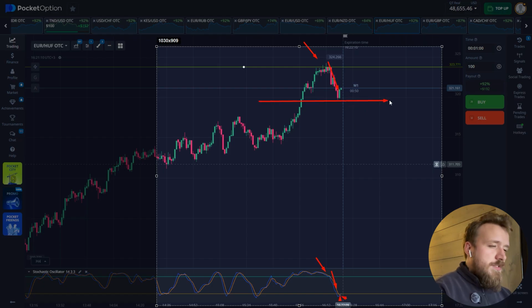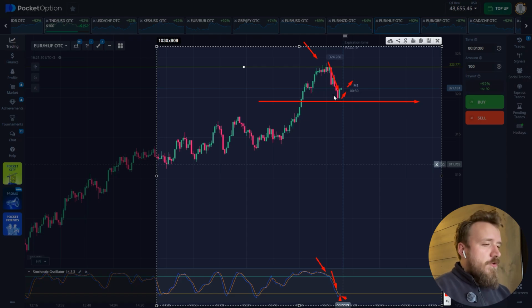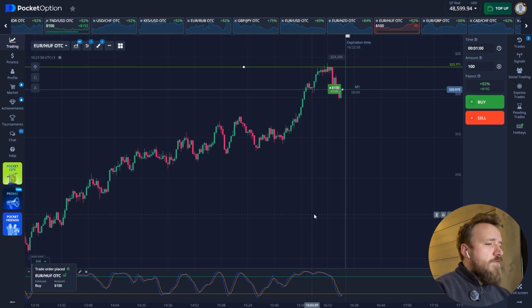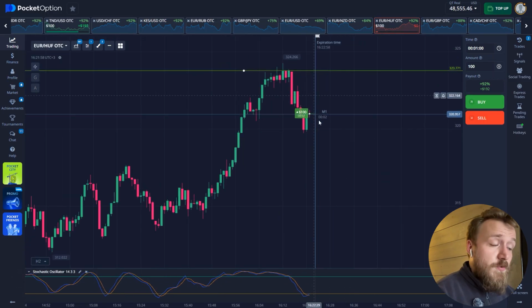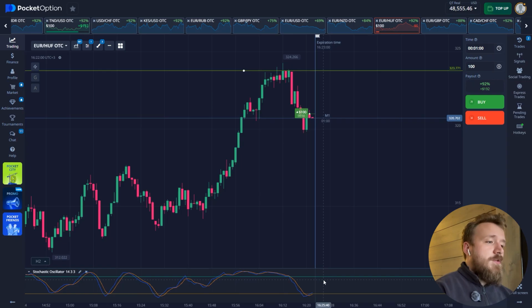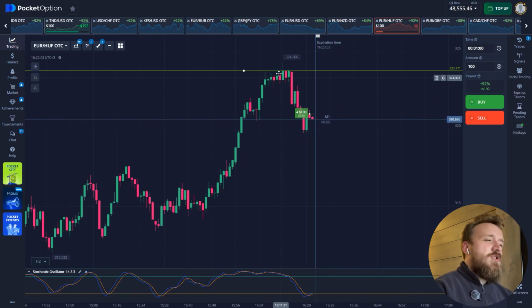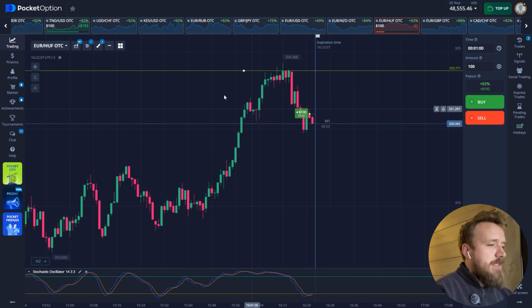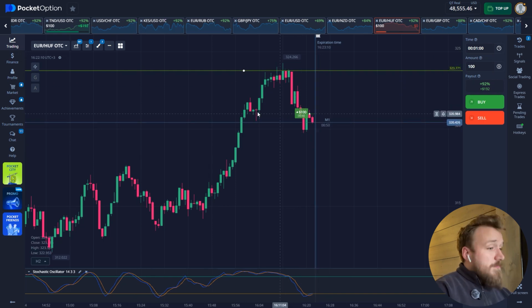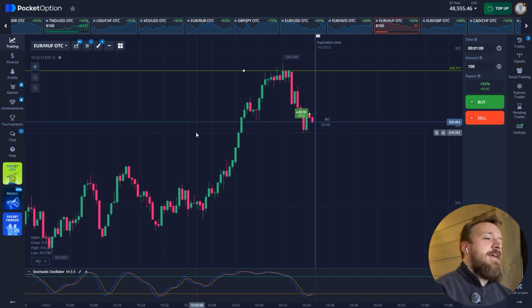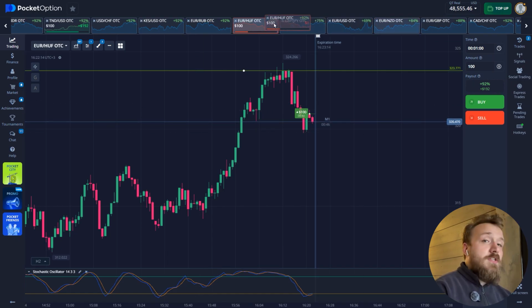And on the chart, we see that at least two candles are already green, meaning a correction after the price drop from the support zone and continuation of the trend. We open a position here for $100 upward for continuation of growth, because on the stochastic we see that the moving averages are at the 20 level, and on the chart we see a correction movement happening here. So in case of a loss, we'll open upward again and wait for a better entry point for continuation of the growth.